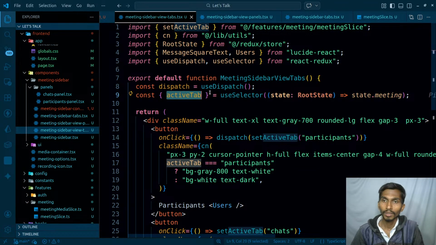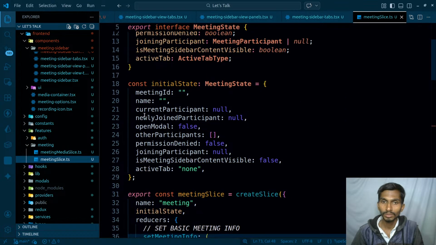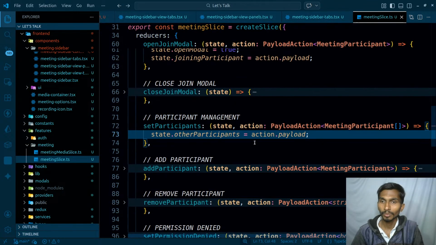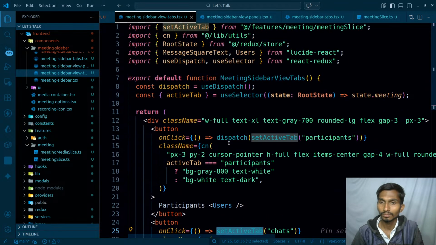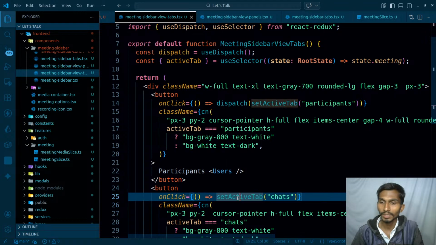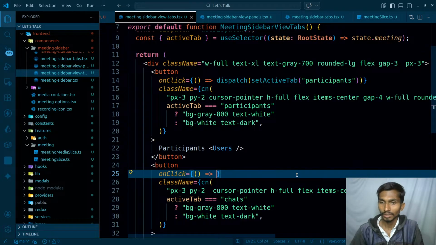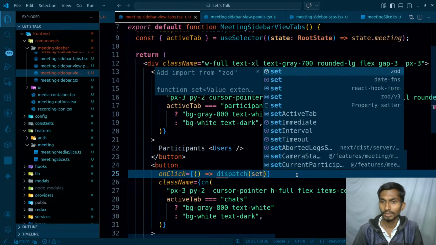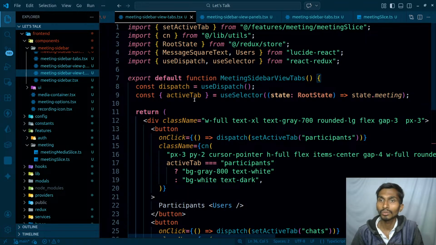So this is done. As for this thing, meeting slice, meeting slice, active sidebar. Do I have active sidebar over here? Is it? Not really. Okay, coming back to this one again. This one's fine. Everything's working actually. Set active tab. Why am I not getting the error here? This set active tab. Okay, I'm directly setting it, and it cannot really be set directly. So dispatch set active tab, and the options are going to be chat over here. So suggestion, done. No need to worry about anything.